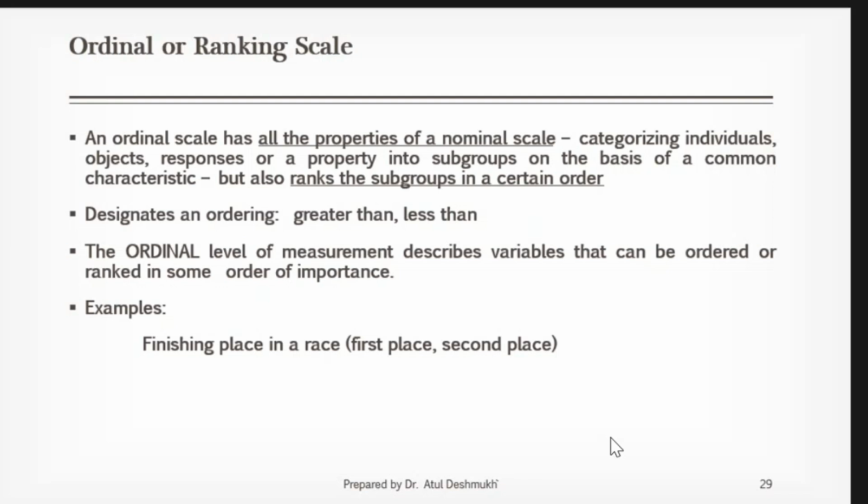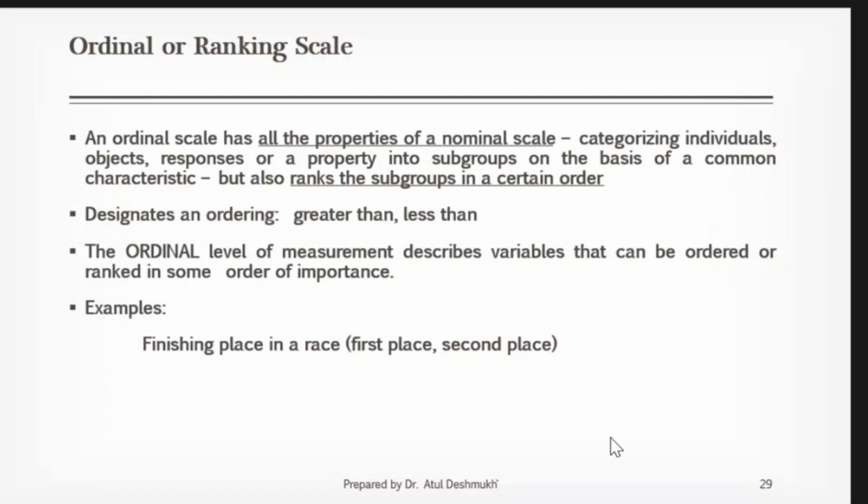So in an ordinal scale, or ranking scale, there is an order and that order is a natural order. That order has some kind of importance. In the nominal scale, there is no natural order and no importance. When I say there are 20 males and 20 females, there is no order. Nobody can say that males are superior or females are superior. But when I conduct a test for your batch, the person who scored 84 is rank number 1, which is universally acceptable. There will be rank 1, rank 2, rank 3, up to rank 40. So it is ranked and ordered. That order is based on the academic achievement, the marks you scored in that particular test.